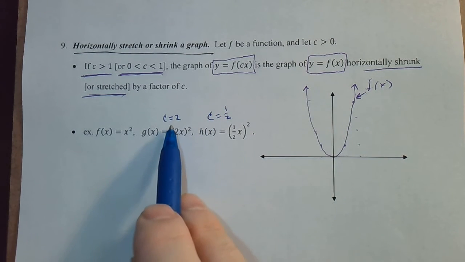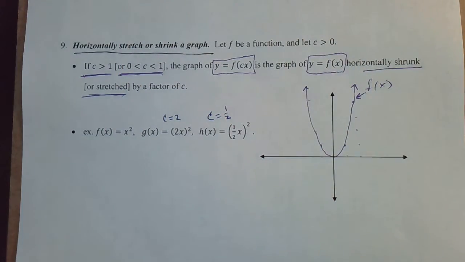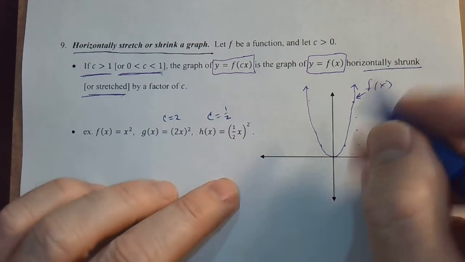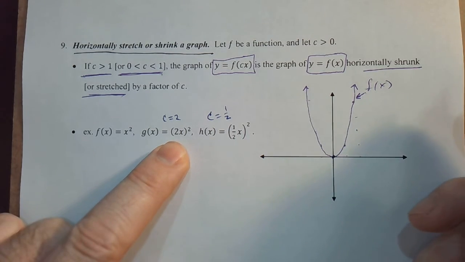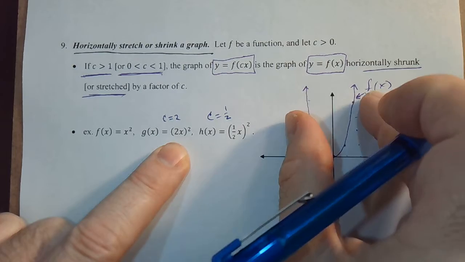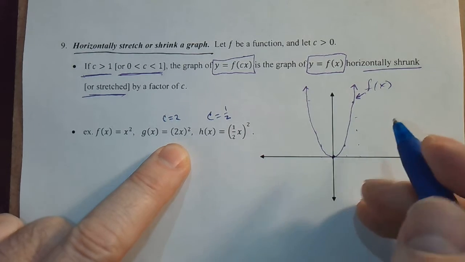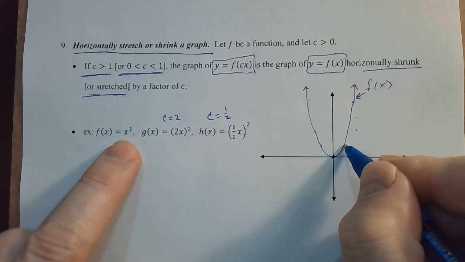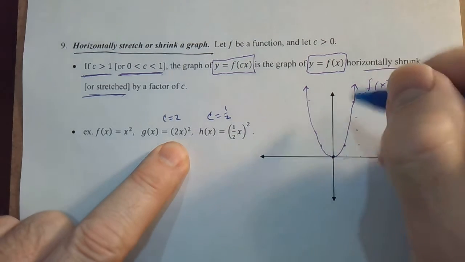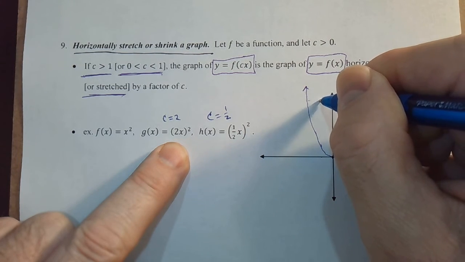All right, so c is greater than 1, so it's actually going to squeeze it together. It's going to shrink it horizontally by a factor of 2. So really all we need to do is about 3 points. If we plug in a 0, we still get a 0, as we expect, because this is just going to be a skinnier, taller, you may remember what this is called, a parabola. We'll get into that next chapter. Okay, so when x is a 1, we're not going to get a 1 like we did in f of x, 1 squared. We're going to get 2 squared, so it's going to be a 4. So look how tall and thin this is going to be. And a negative 1 is going to give us that same value.